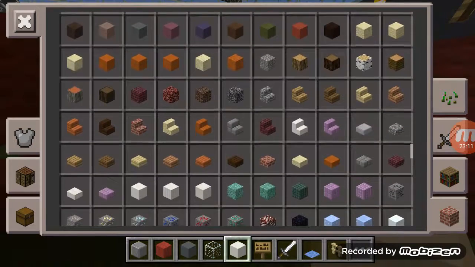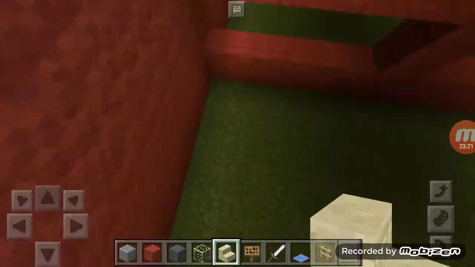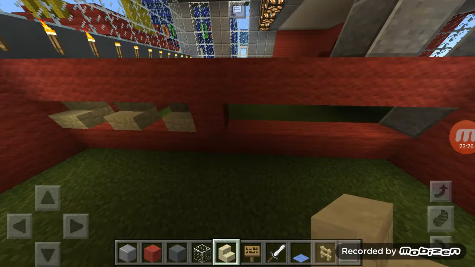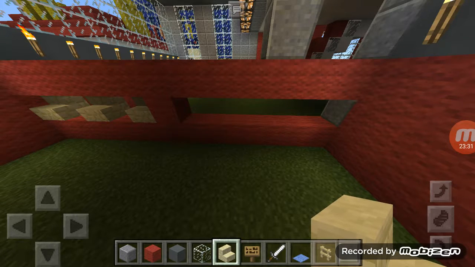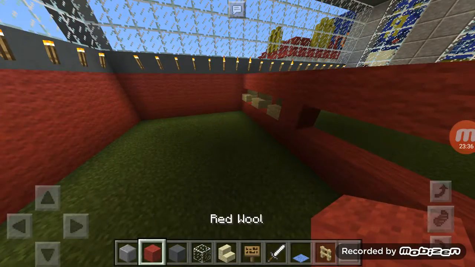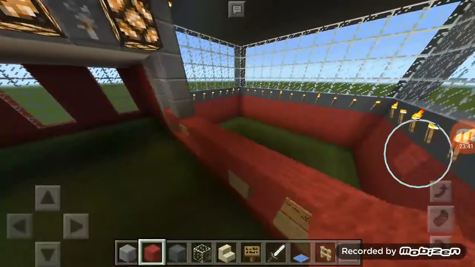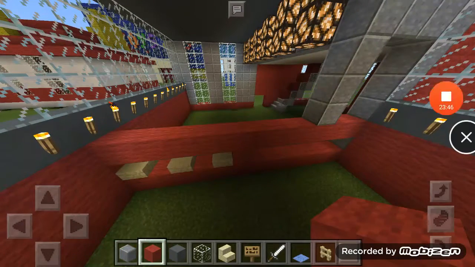We forgot about the tins, you can have some of them. Maybe sandstone stairs, like that. And you can have some order trays in here, some collect trays or something. So guys, I'll be back in a minute. I'm going to think of the design I can do in the back here.